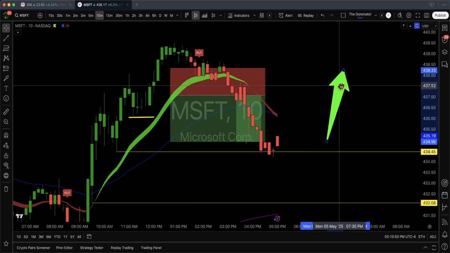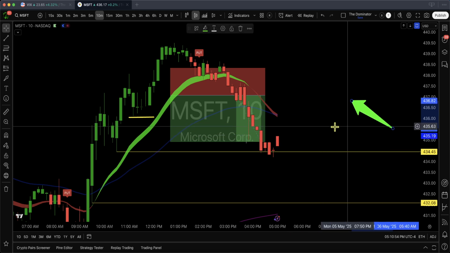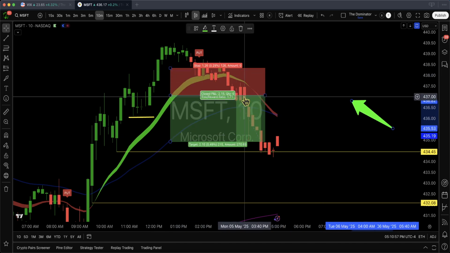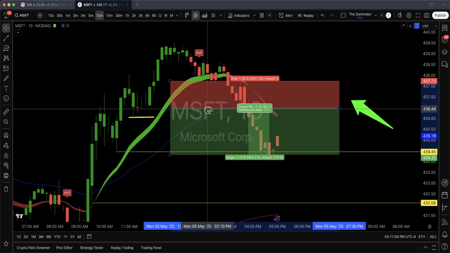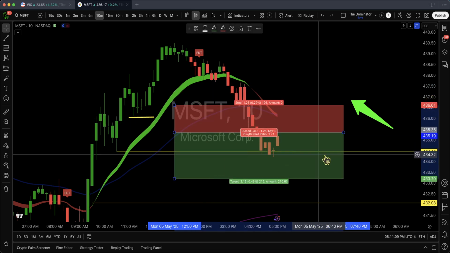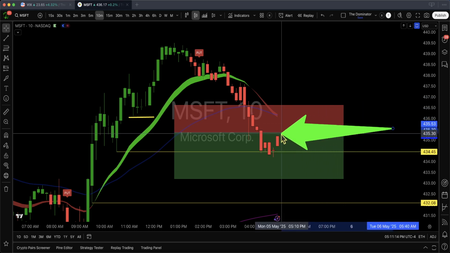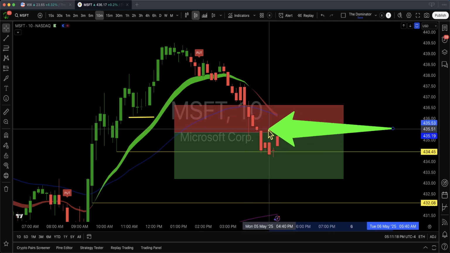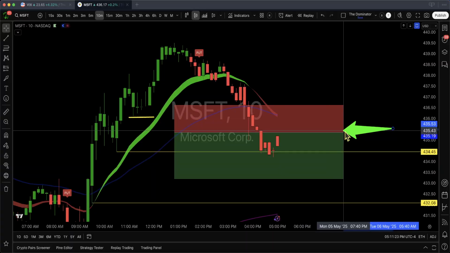And this is what you want to do. It takes a little bit of maintenance. And guess what? You end up keeping profits, guys, if you set your stop loss correctly. Now check this out. Okay, you can continue to bring your stop loss lower and lower and lower as the trade continues to go on, guys. And guess what? If you get stopped out, it's going to be here, and you take all that profit. You're saving your profit, you're protecting it, and this is what a day trader should be doing.